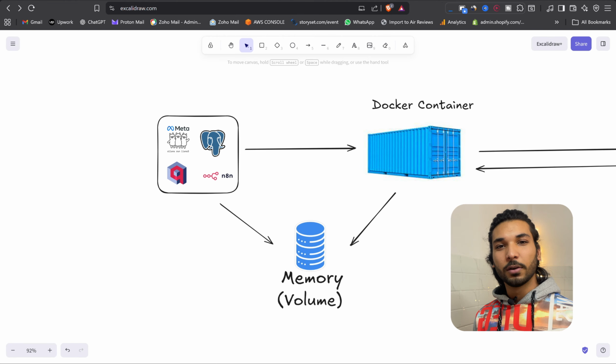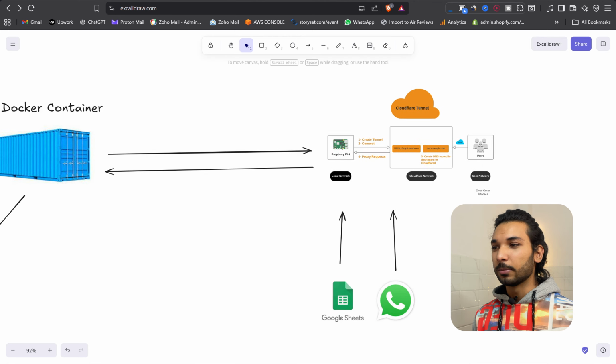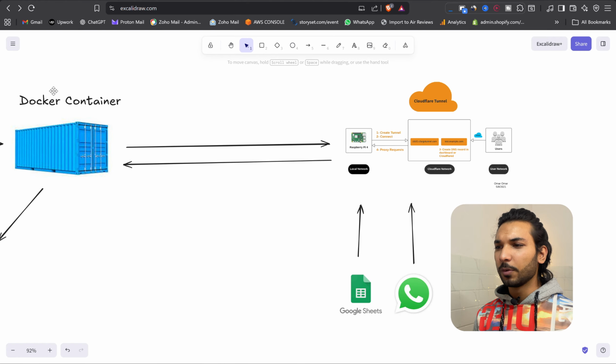Now we have successfully run our first AI agent and self-hosted our n8n on our local machine, and we need to access it through our public domain. So here's where Cloudflare comes in. For example, if we want to access this container, but this is locked right now, we need to make some exchange of tokens or something. It's pretty techy, so we don't need to go into much detail. I'm gonna make it simple for you.